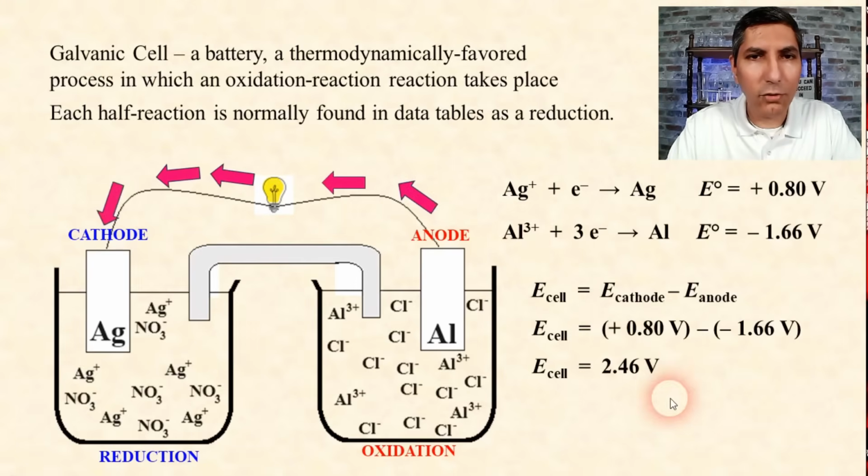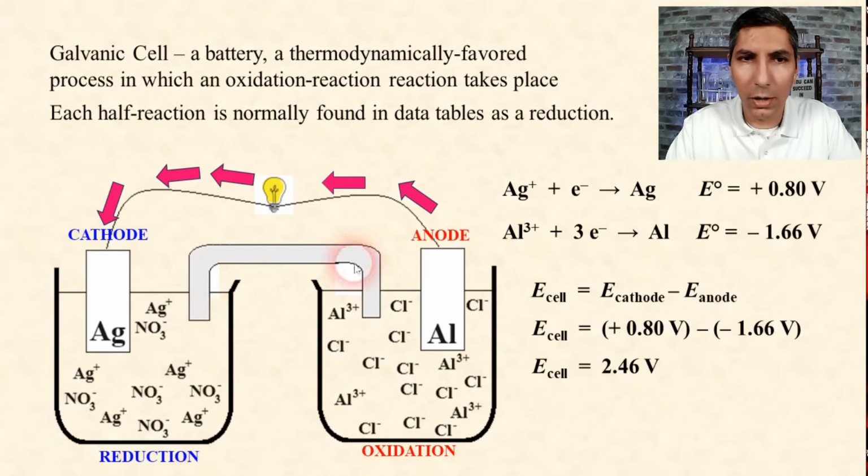Now, the electron flow goes like this. It always goes through the wire from anode to cathode. Okay, that's how electrons always flow through the wire. If we think about the salt bridge, and I don't have much drawn in here, but if you have inert ions in that salt bridge, well, your cations are going to be attracted toward the cathode, which I think kind of makes sense, and your anions are going to be attracted toward the anode through the salt bridge. I think that kind of makes sense as well.